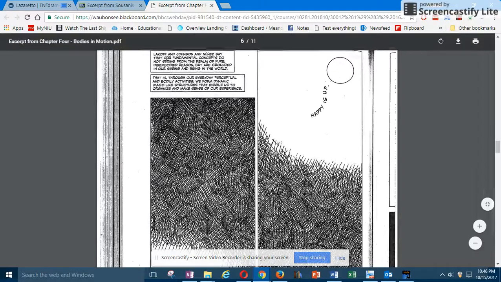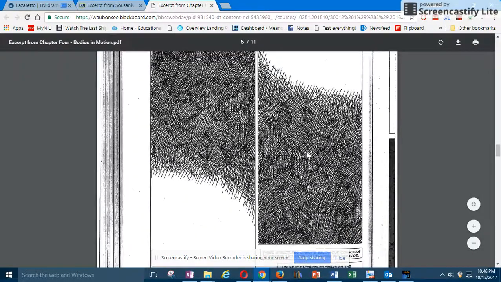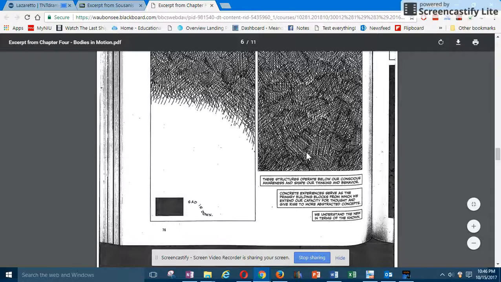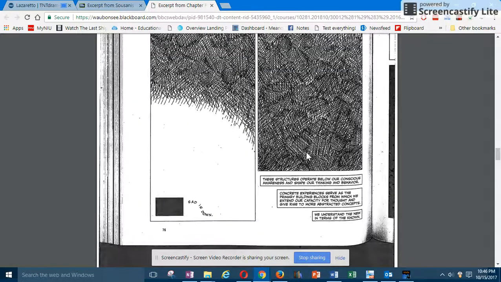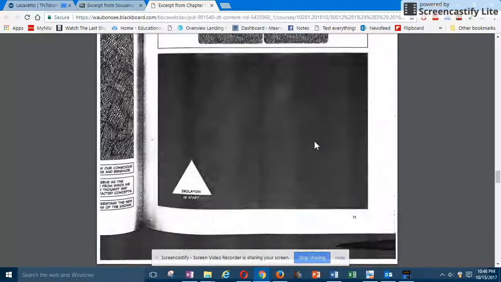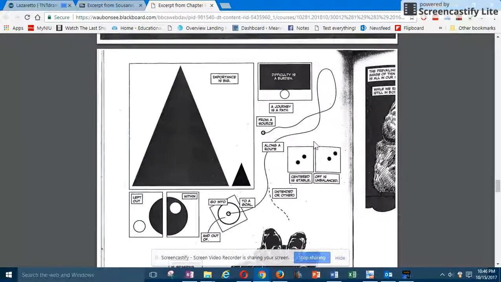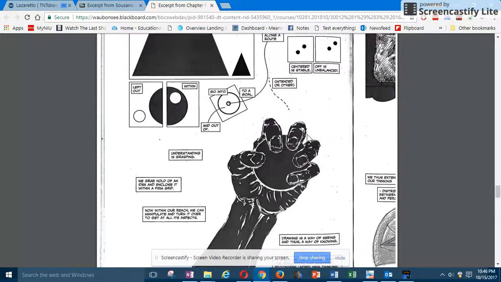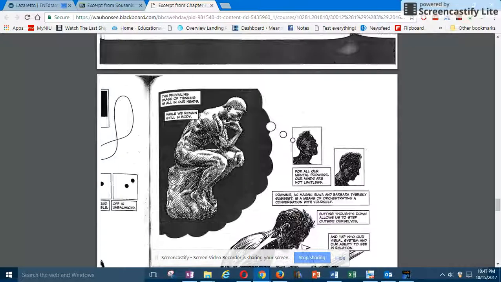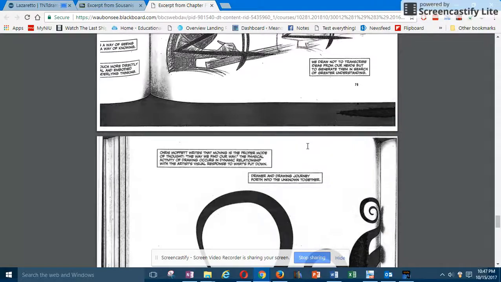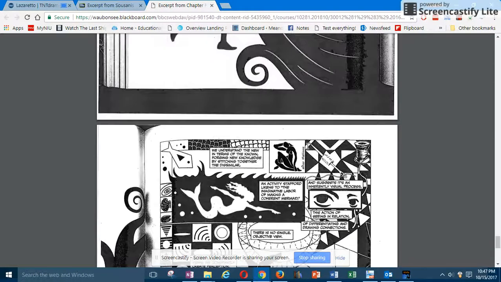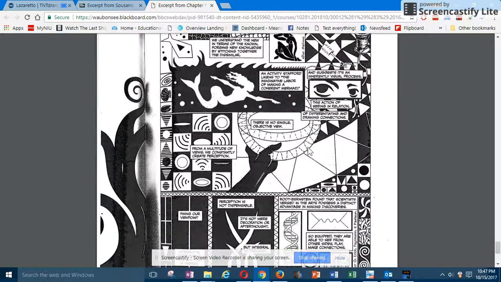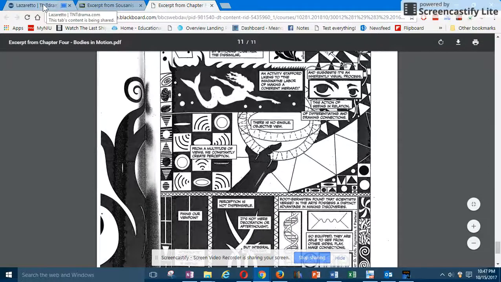But you can kind of see, because it's a graphic, it's almost like a graphic novel, but it's designed to teach you about the visual structure that our brain uses and how we experience things visually. The whole book is quite brilliant, and I hope that you get a chance to actually look at this one chapter to kind of get an idea of how our brains perceive images.